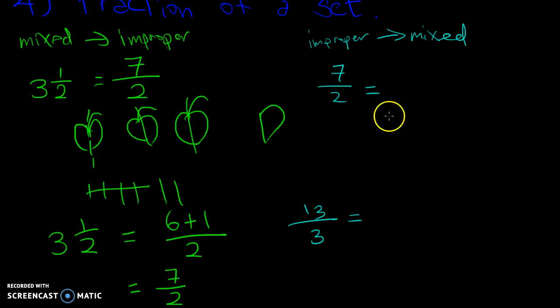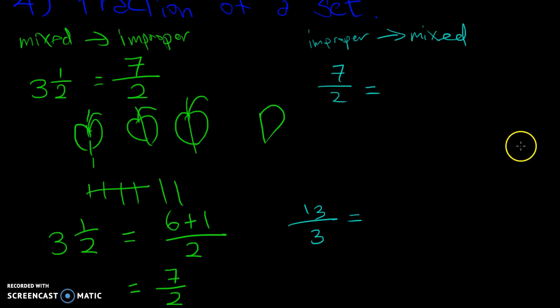And the very last part of converting fractions: we must also know how to convert improper fractions to a mixed number. We did a mixed number to an improper fraction. Now we have to do the reverse. The idea is very simple. This is the number of parts we have, and this is the number of parts that give me 1 whole. Since I have 7 parts, all I have to do is divide by 2.